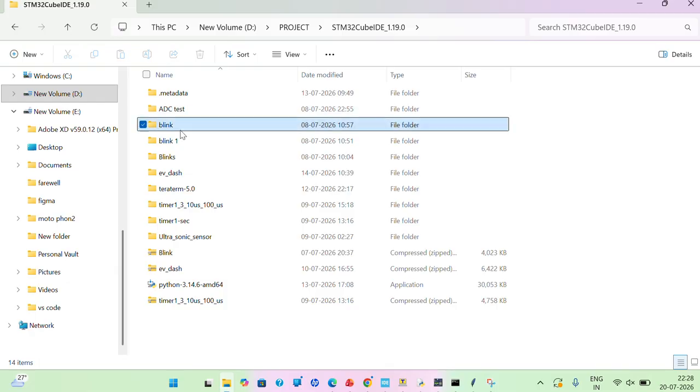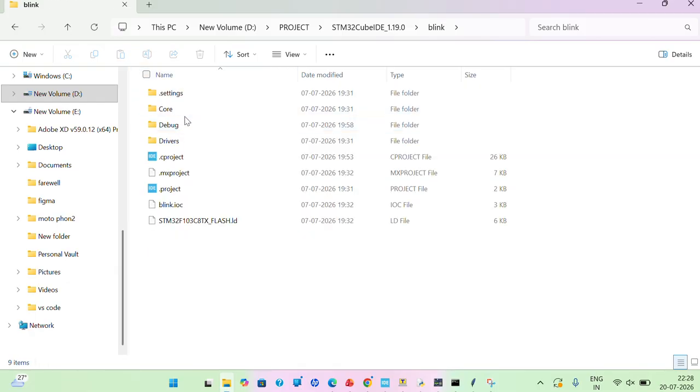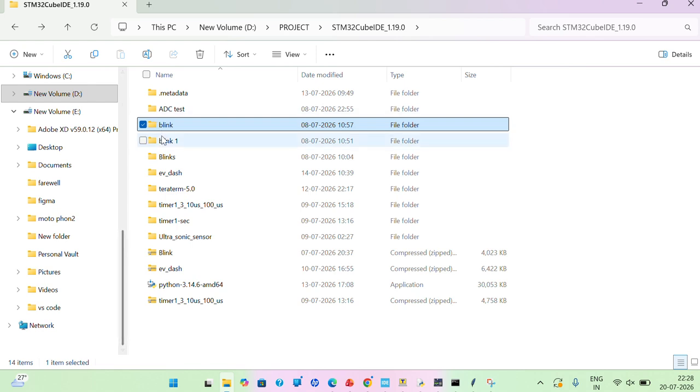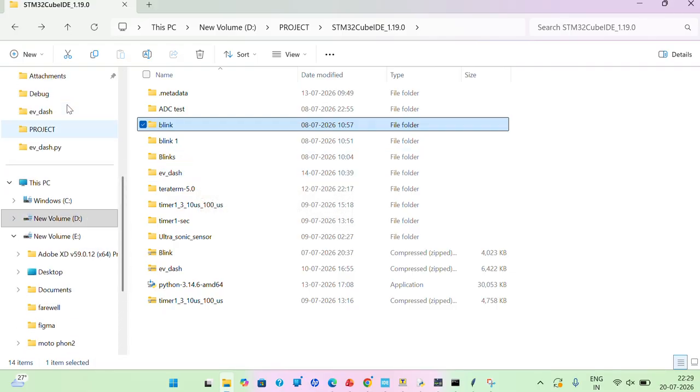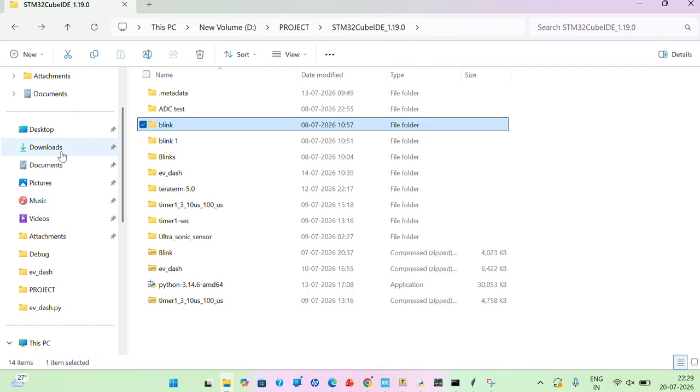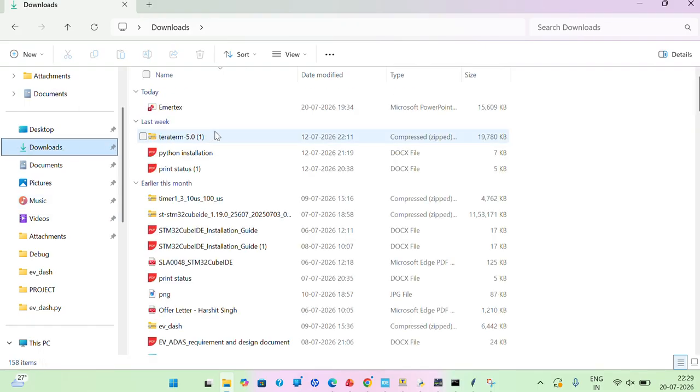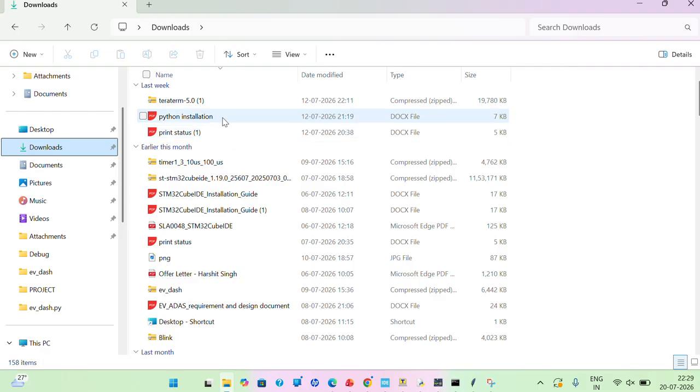The links are just like this. The first is the blink link. Here, my project is shown when I click see project, and all my projects are shown below. These are blink one, blink two, ADAS mode, teardown, timer one, timer two. This is the ultrasonic sensor ADAS. All projects are there in the file, and my other downloads are here in my text.